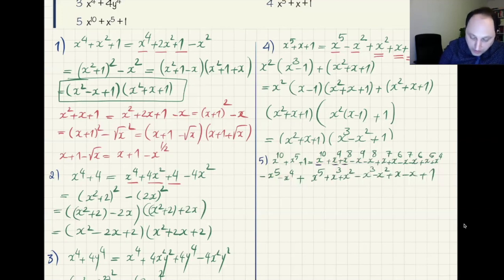And then I will factor x to the power of 8 out, yes? So what is left for me is x to the power of 8. And then I have x to the power of 2 plus x plus 1, yes? So my goal is to group them in a way that when I pull the common term out, x squared plus x plus 1 appears as a common factor to all the polynomial, yes?